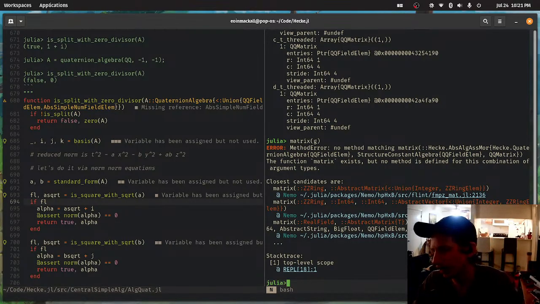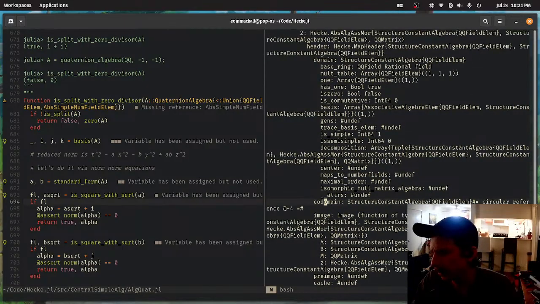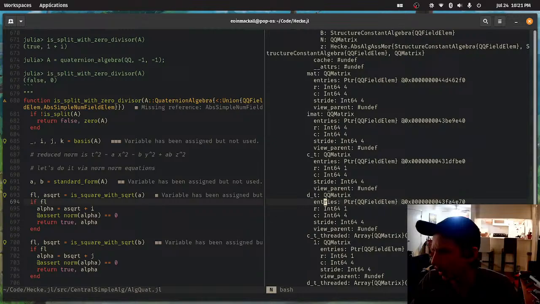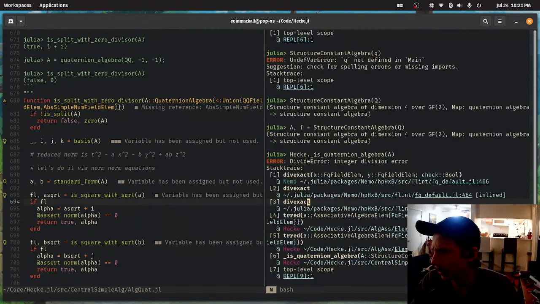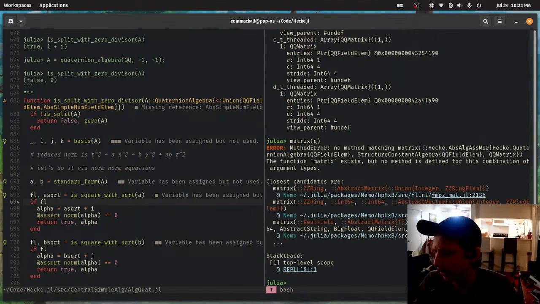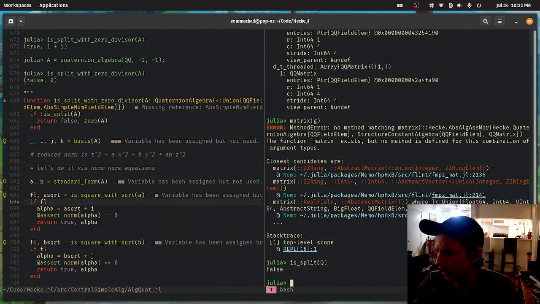So was this able to... that is quaternion algebra failed. I didn't check though. So let's just try is split on Q. Right, that is false.